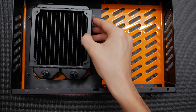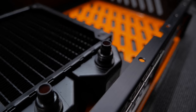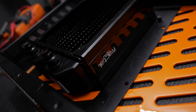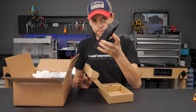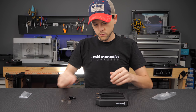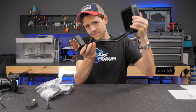When picking out your all-in-one for your mini — spoilers, don't bother — you need to account for the tube height. The T12 radiator actually looked pretty good, and with a good pump I think it could perform solidly, but it's definitely too thick to be used in the mini because of the fitting locations. I knew this ahead of time, so I had a copper radiator from Coolance ordered along with some low-profile fittings. This would allow me to change the tubing to something more compact and make it the perfect length. The first step was to drain the radiator.